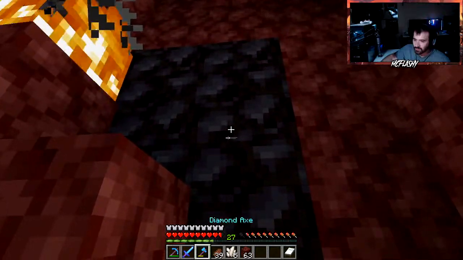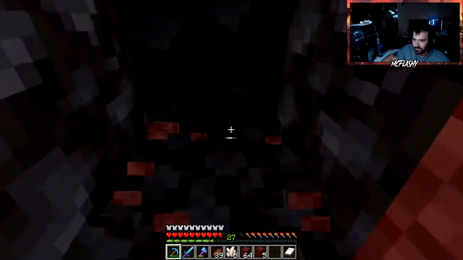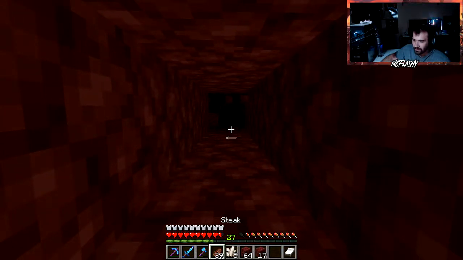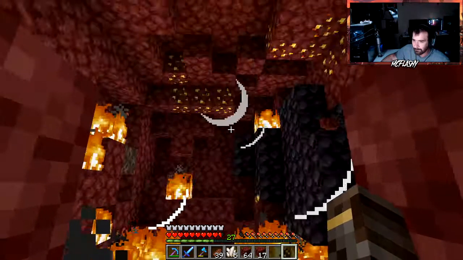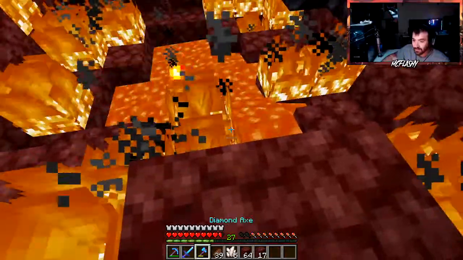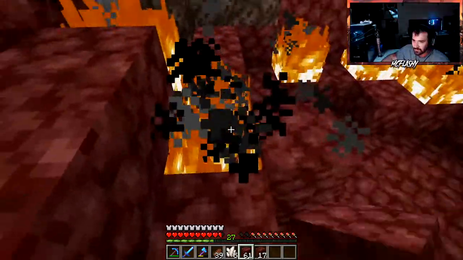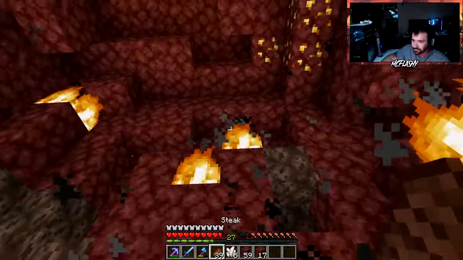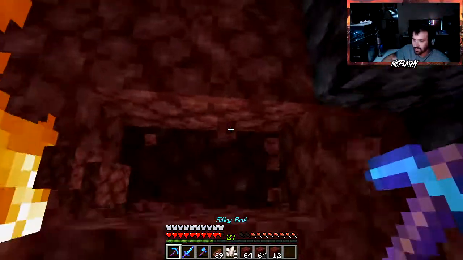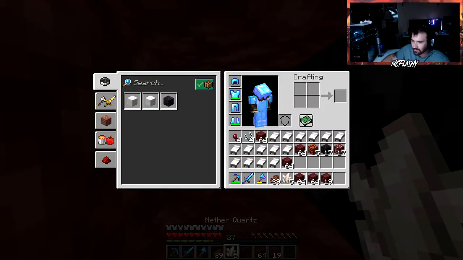Surely we got our next one, right? We are at Y7. We need to go up higher. I think we're just way too low. All right, we're hitting gold. We're hitting some different stuff, and we hit a lot of lava. Oh yeah, we're good. Nothing yet, just a lot of blackstone. We're at Y12. That's a good in between.